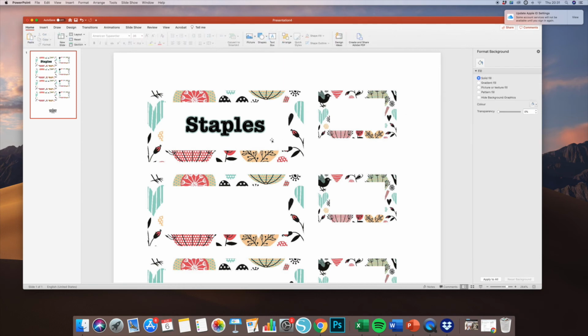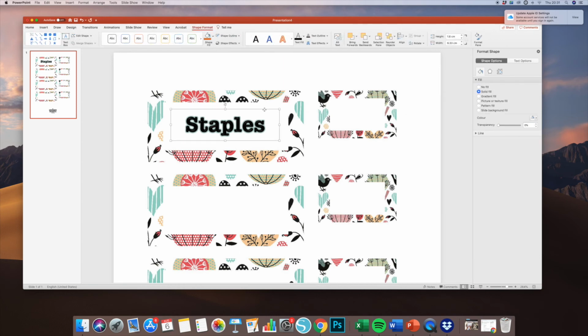So there's my staples. So I'm going to duplicate that, so not having to add all the options again when I insert another lot of text. I'm just going to click that, press Command or Control, whichever one, whether you've got a Mac or a Windows computer. So I'm going to press Command or Control and D, and that will duplicate my text box. And again, I'm just going to line it up. So you can see on PowerPoint, it allows you to put it in exactly the same place. So those lines are coming up to show me that I've got it in the same place as the top one. And so now I've got exactly the same format in here.